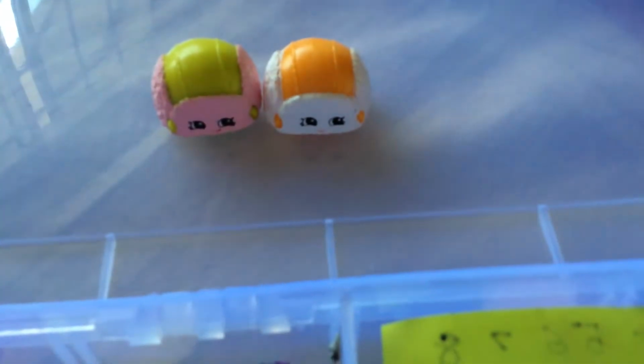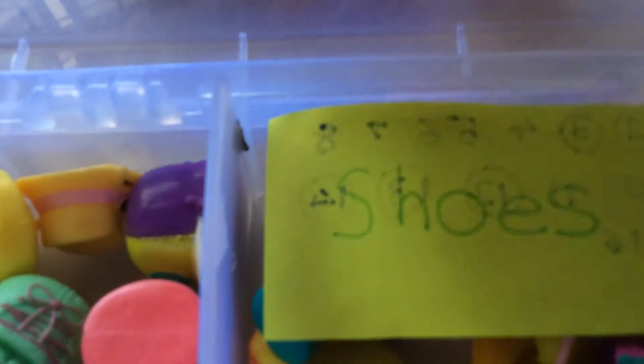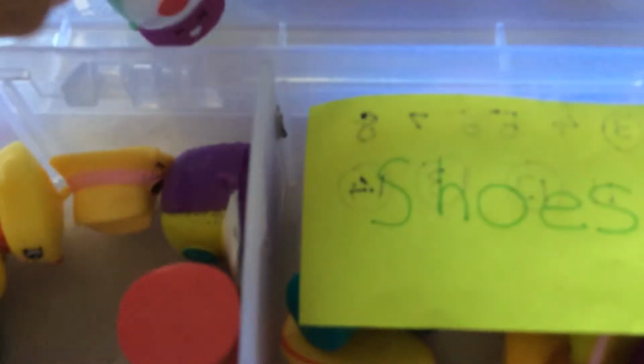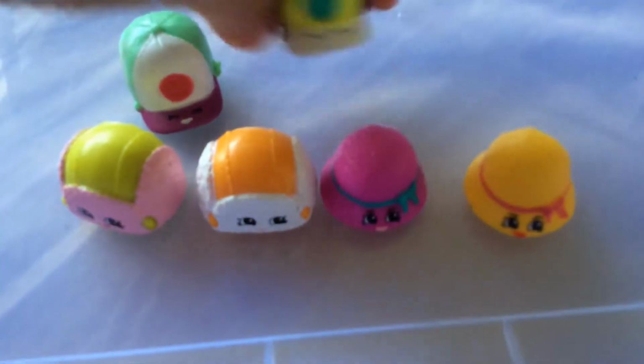And I got Flappy Cat. Here, you can see. Flappy Cat. Heady Hat. Let's see. Heady Hat and the Flappy Cat. And my sister's trying to ruin my nails, she's fidgeting around. Nice. This is Casper Cat.